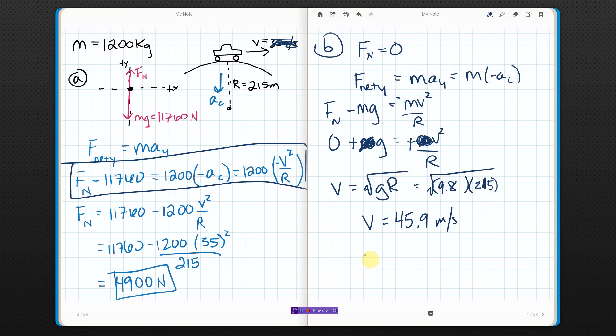Now again, this is the fastest speed you have and your tires would still touch it, so technically speaking v would have to be greater than that. If you don't do that on the test, I think I'm going to let it go, but technically this answer should be a greater than sign, not an equal sign.